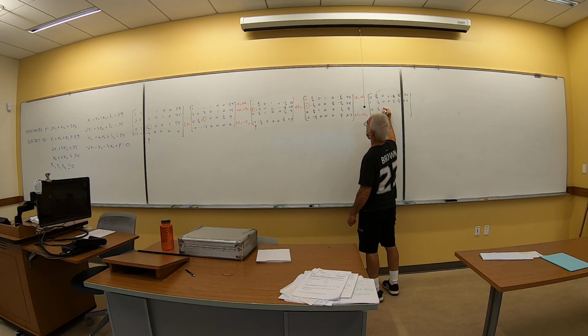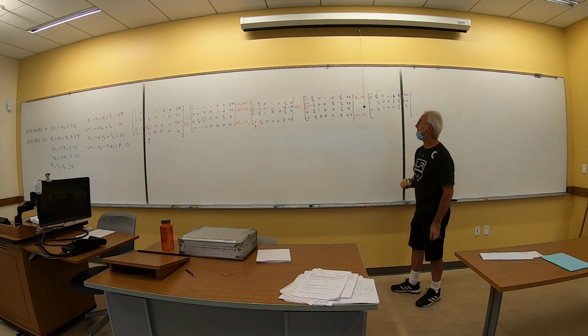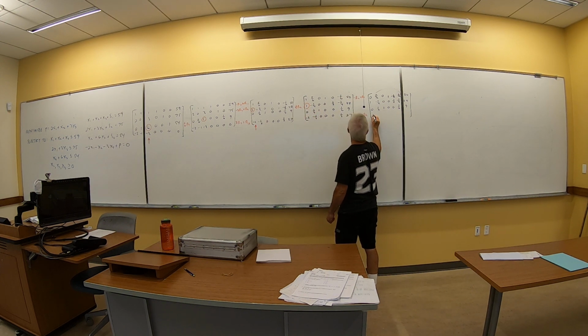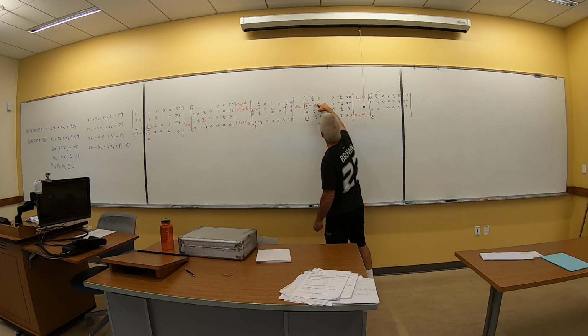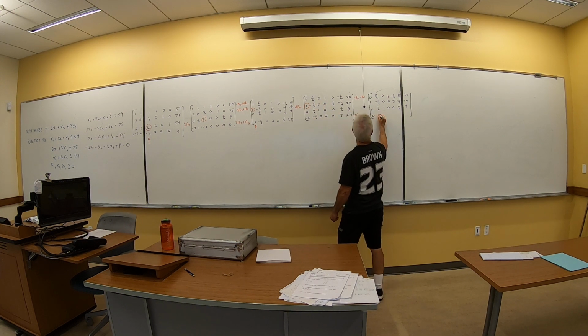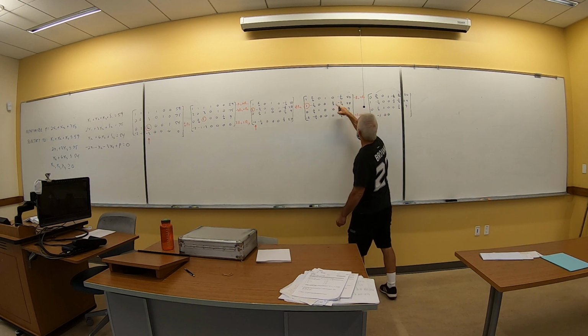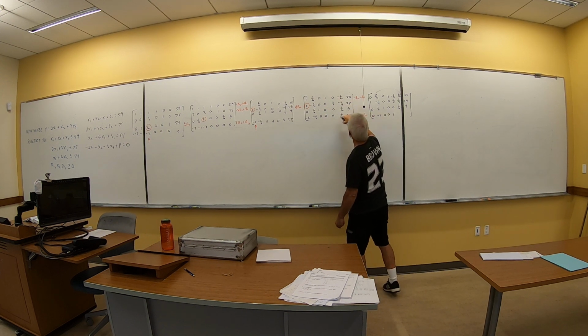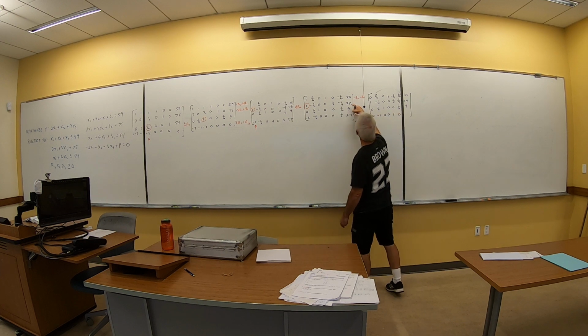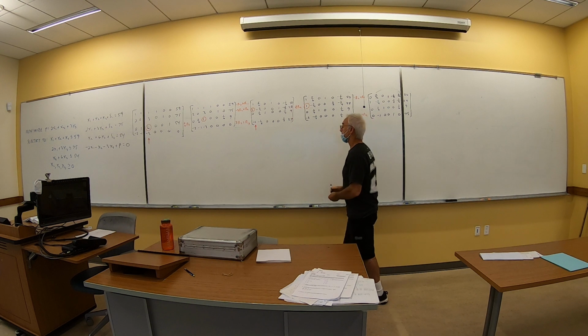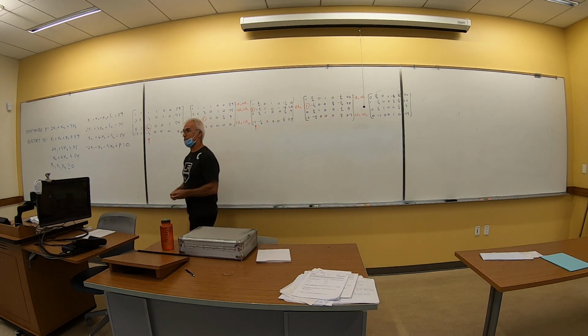0, 1/6, 1, 0, 0, 1/6, 9. Okay? 2 of these plus this, that's 0. 2 of these, that'd be negative 1/2 plus that'd be negative 1. 0, 0, 1. 2 of these plus, that'd be 0. 2 of these, that'd be 48 plus 27, that's 75. Okay? I finished round 2.